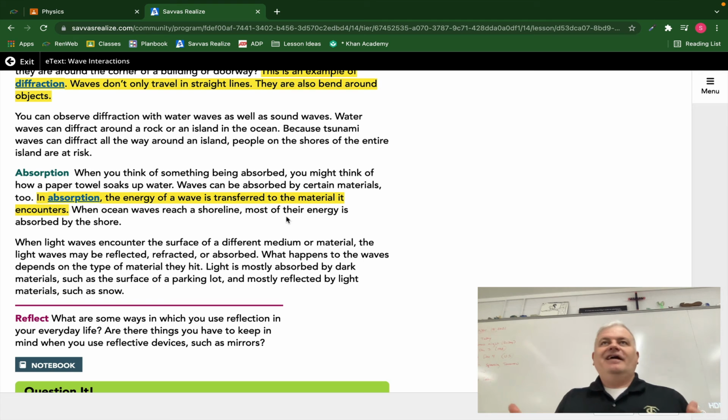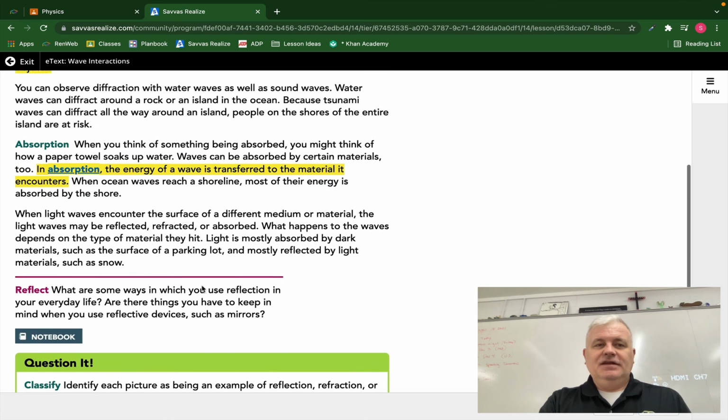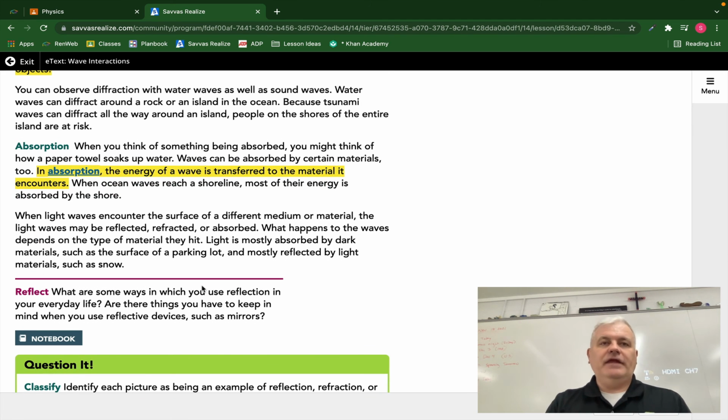So when it's just me and I'm talking into my computer, it's very awkward. I'm able to hear my echo because my sound waves are literally bouncing off these concrete walls and reflecting back to me. That's what an echo is. But the same thing with light, and you can actually make materials that absorb light. We'll talk about that with my sunglasses today in class as well. So absorption is another way that light or waves, sound as well, can interact with matter. Any wave can be reflected, refracted, sometimes diffracted, or absorbed.